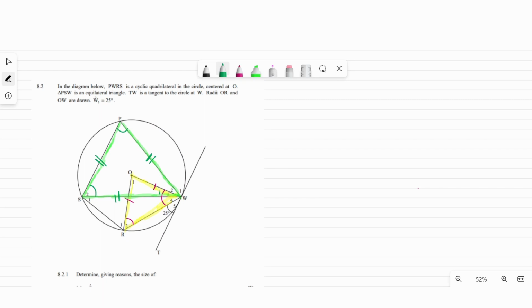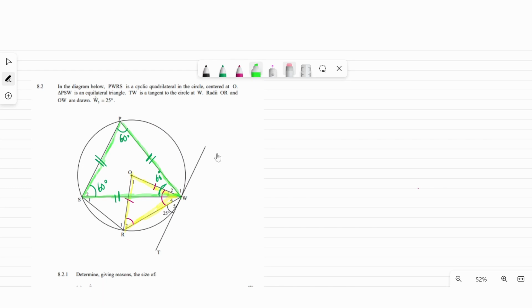Since the sum of angles is equal to 180 degrees, if we divide the 180 by 3, we're going to get 60 degrees. So all angles here are going to be equal to 60 degrees because it's an equilateral triangle. So we're done filling in the properties of an equilateral.